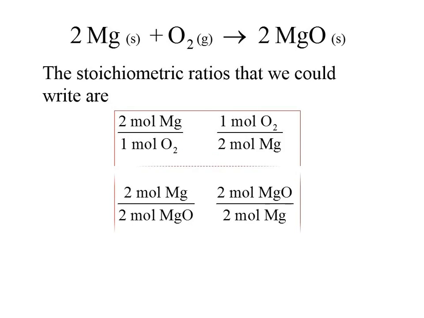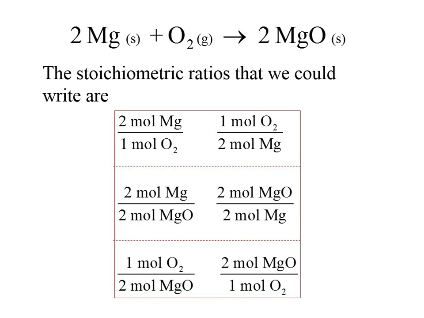This ratio is linking magnesium and the product. Okay, a little bit ago I said for these coefficients of 2, 1, and 2, we could pick on magnesium and magnesium oxide. We could say 2 moles of magnesium is equal to 2 moles of magnesium oxide. A lot of times students will say, well, Mrs. Snipes, can I go ahead and reduce that 2 over 2 to 1 over 1? You can, but you lose a little bit of information. And of course, the last thing is we could pick on the oxygen and the magnesium oxide. So their stoichiometry between the oxygen and the magnesium oxide looks like this. 1 mole of oxygen is equal to 2 moles of magnesium oxide. We come up with 2 possible ratios.